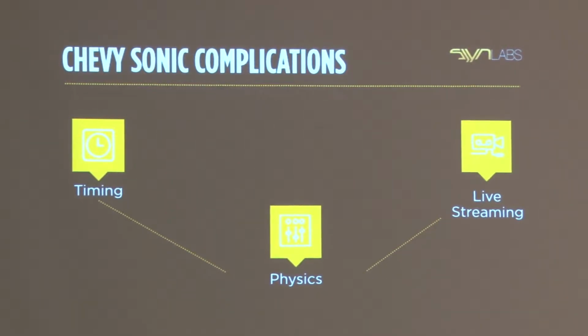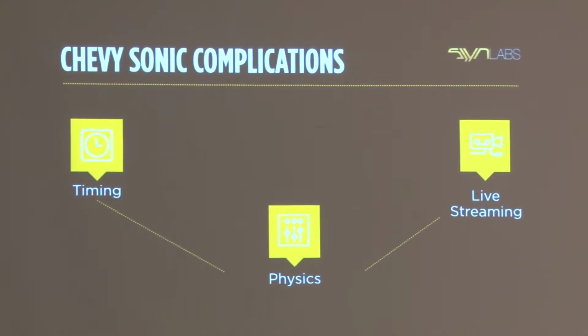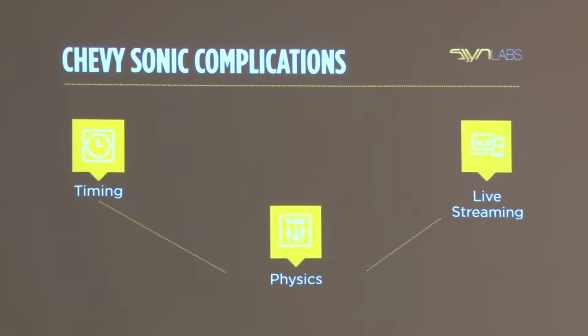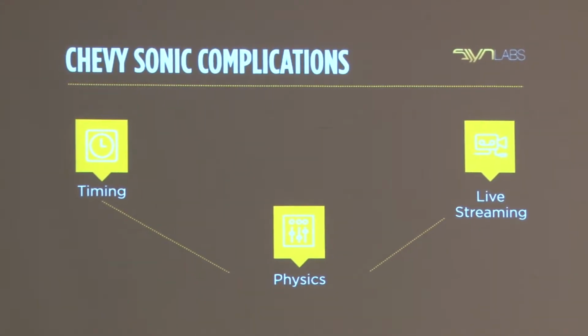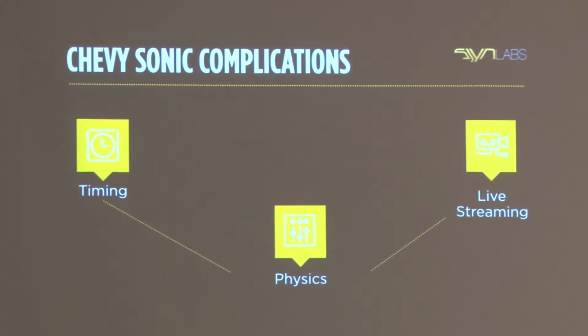There's things like that. And then live streaming, of course. We had to figure out a way to live stream the event, make the hand clickable on a video. You've got a live video image. We want to make that clickable, so we had to figure out a way to make that a hotspot and all the different buttons that were actually not buttons. They were real boxes in front that lit up that were in the video frame, but then we turned into hot link buttons in a web browser. So that level of complication certainly added to it.